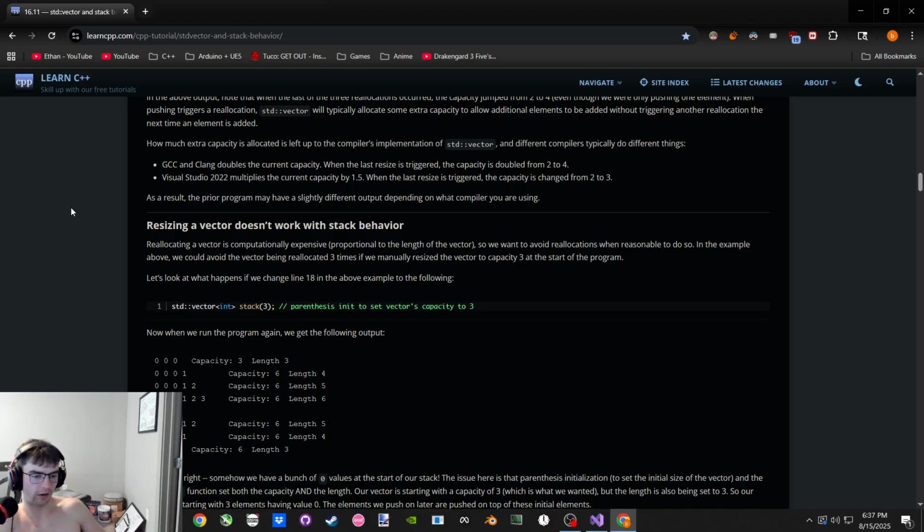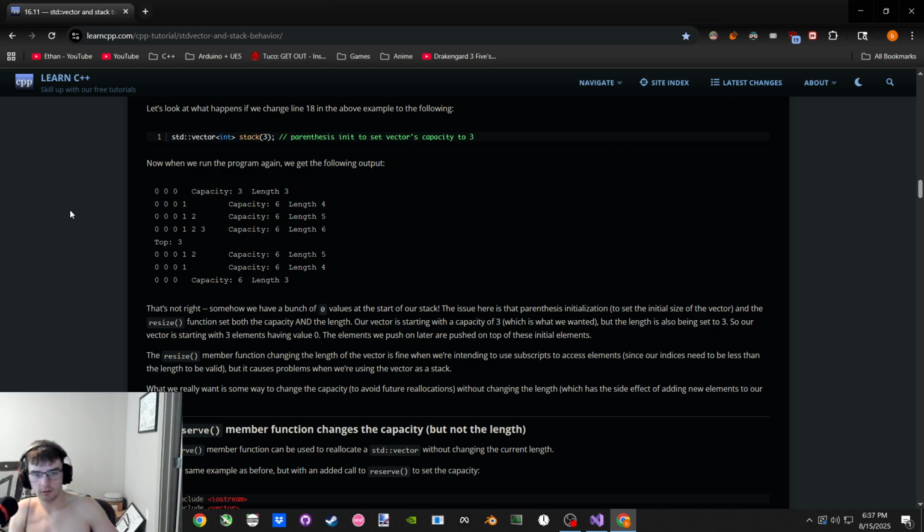This is the initial size. And the resize set the capacity and the length. So if we set the capacity to be 3, well, the length also got set to 3. Is there a way of just setting capacity? Oh, reserve. Okay. So resize matches both. Okay.